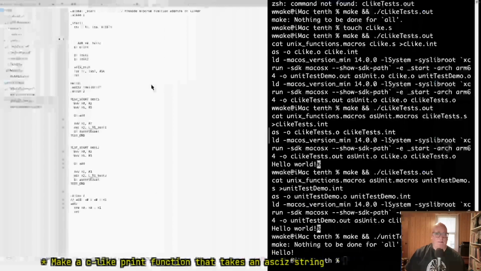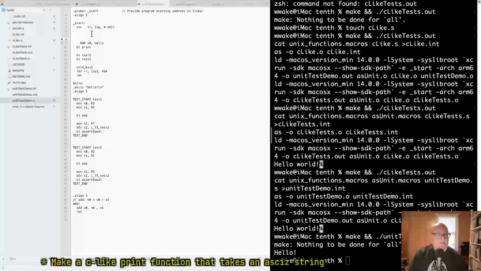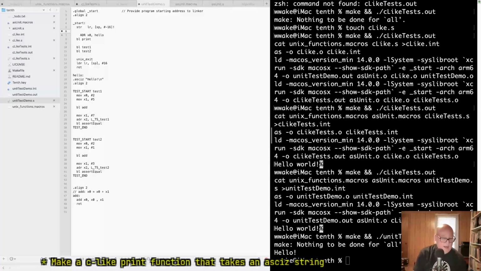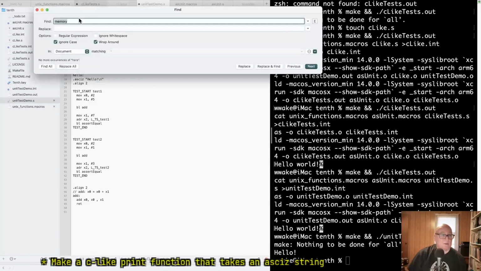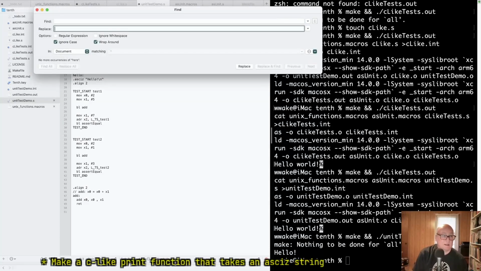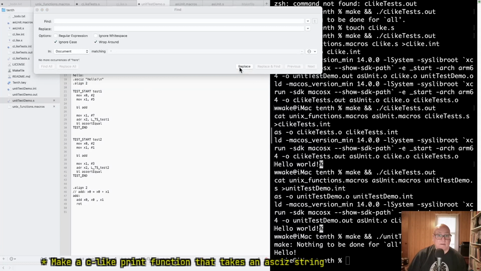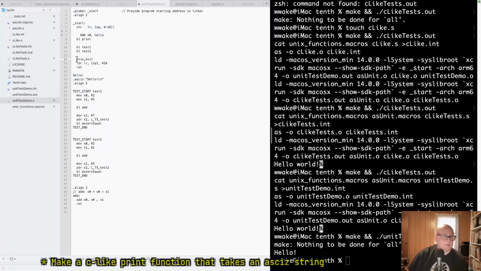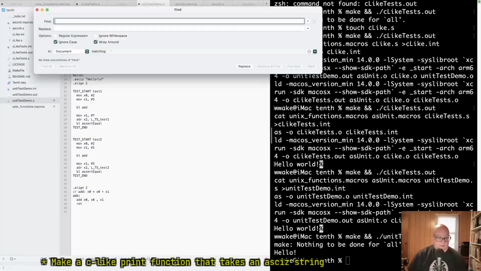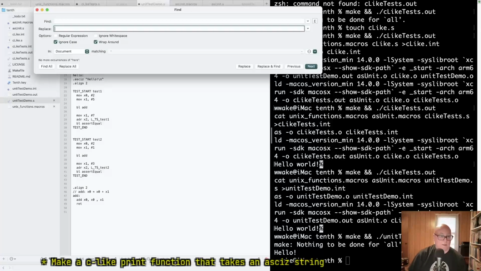Okay, well, this is good. And I'm going to make a style change. How do I replace tab? No. Find space, replace with tab.